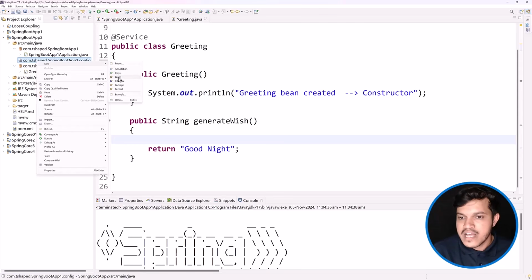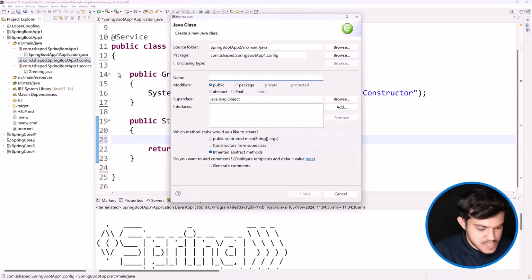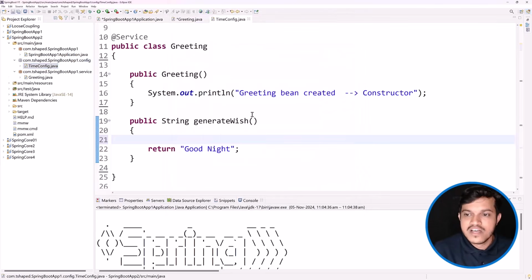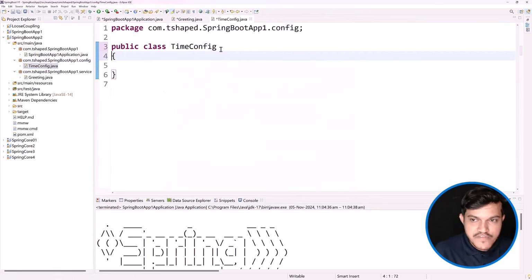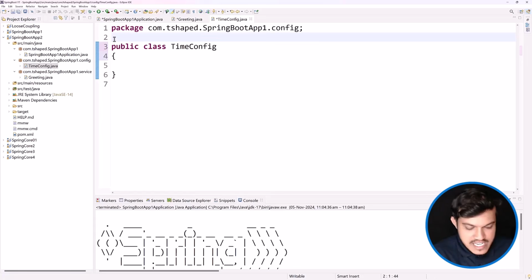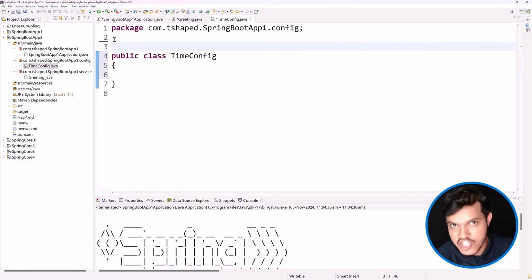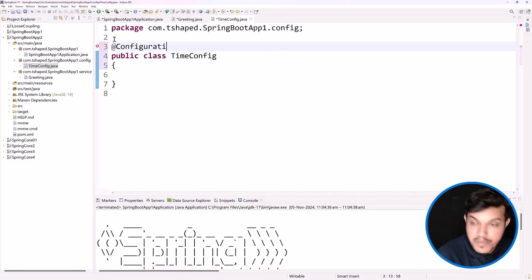Right click. And I'll give the name of the class as maybe DateConfig or TimeConfig, whatever name you want you can give. I'll say here maybe TimeConfiguration. That's the name of this class. I'll say TimeConfiguration or BeanConfiguration, whatever you want you can give. And the most suitable annotation which you have to apply at the top of this class where you are writing the configuration code is @Configuration. You will know it if you have watched the annotation approach video or the Spring Core video so far, which we have covered in this entire series.